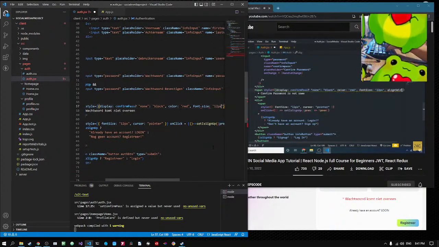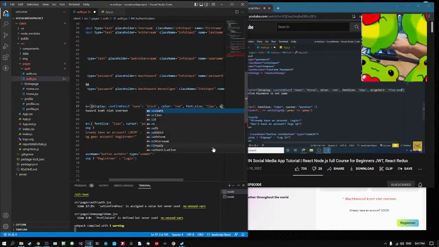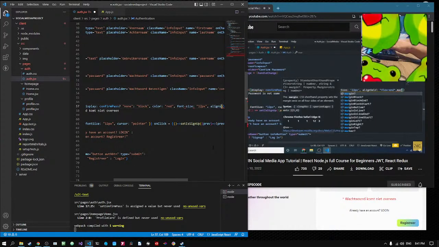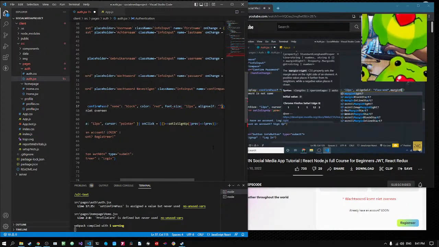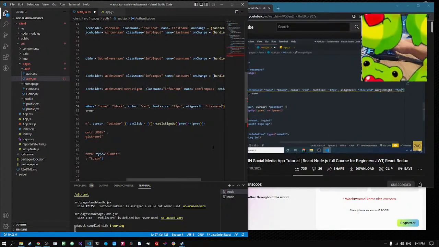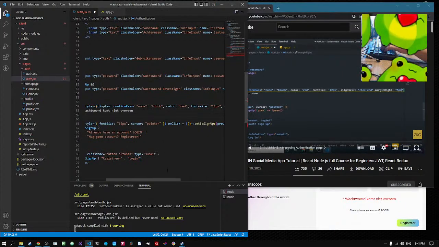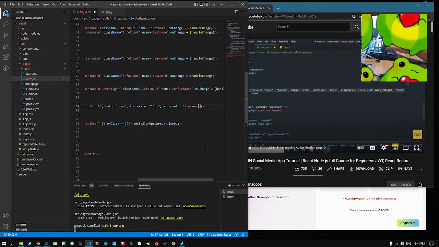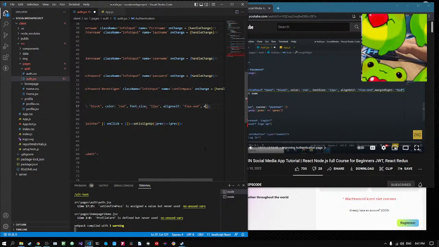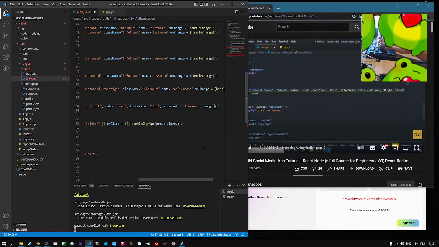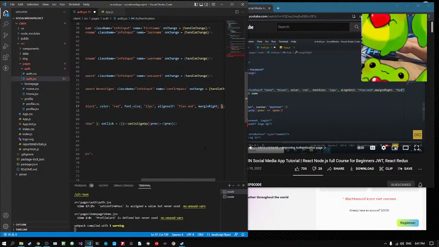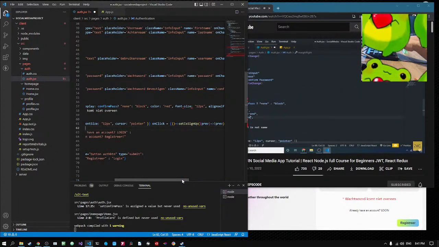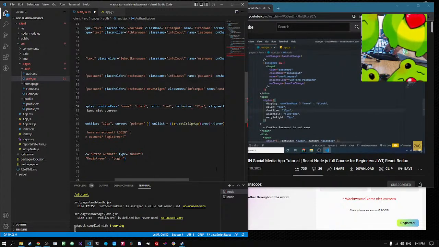Align self, and I think so flex end because it was in the center, and also there should be a margin from the right, so I am giving a margin of 5 pixels, so it will be aligned properly. Let's format the code and let's save this.